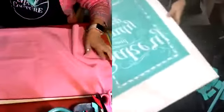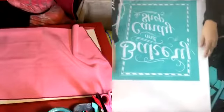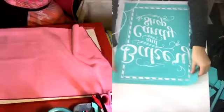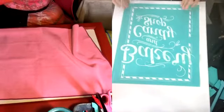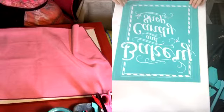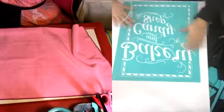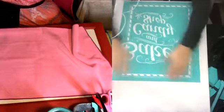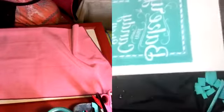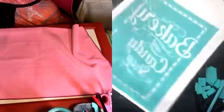Okay, guys, I'm going to have to put it in water. Hold on, I got stuck. I got it stuck on my sleeve, and then it got stuck everywhere else. So if it gets stuck, just put it in water and work it gently, and it'll come apart. Gently. Take your time.